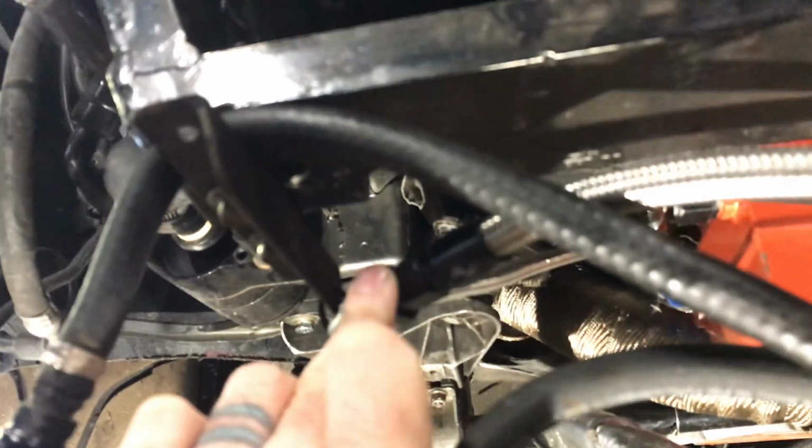And this is the turbo feed line here, which runs across, and it's tied into this. Previously I had this set up so this taps off of the oil cooler, so the oil going back to the rear mount turbos has been through the big cooler before it goes to the back of the car.